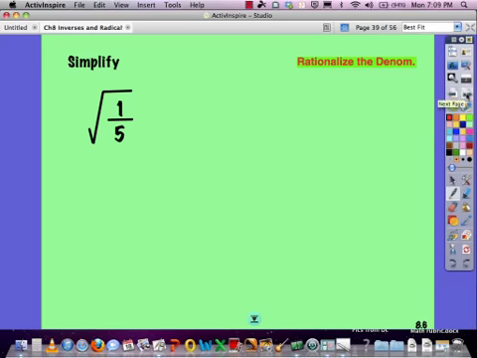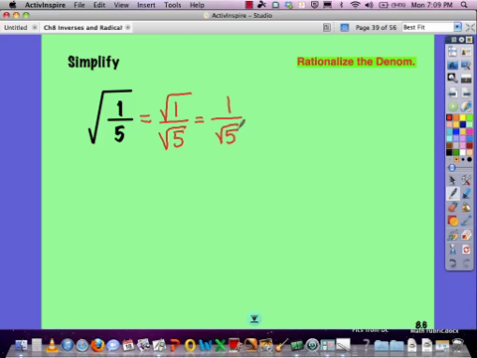What if the entire number is a radical? So there's not two parts. Well, remember, the radical rule said you could split it up. So if you like thinking radical 1 over radical 5, you could do that. And then people would simplify, well, say, hey, the square root of 1 is just 1, right? But that still leaves us a radical in the denominator, and that's where the problem lies.